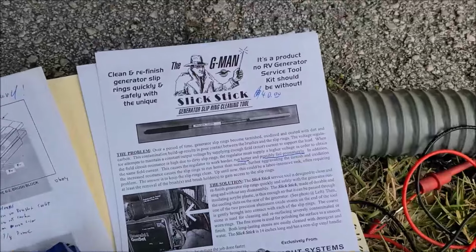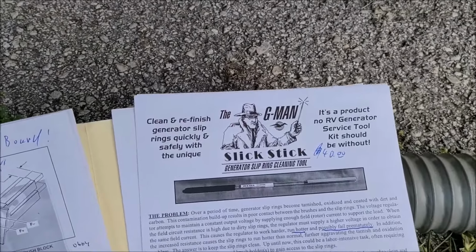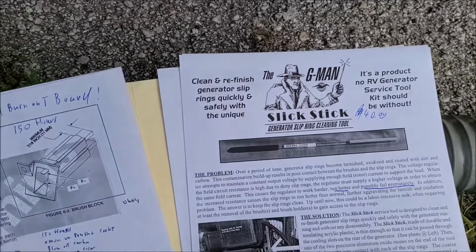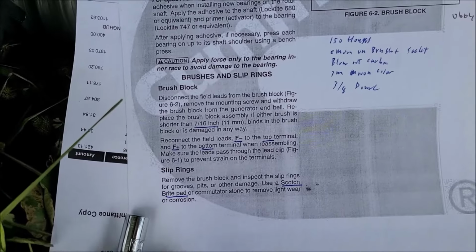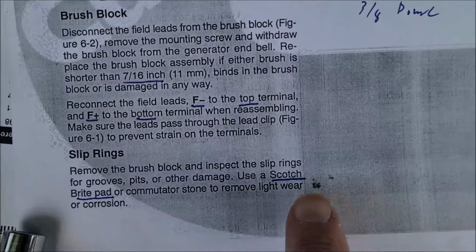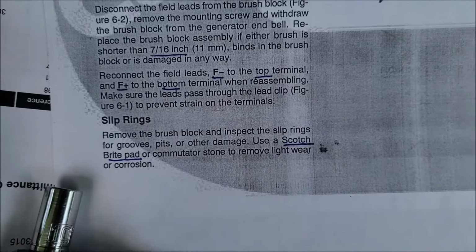Anyway, that's what got me doing some research on this, because I realized our RV has like 475 hours on it. And here's the Onan service manual. Of course, it also tells you how to clean the slip rings: use Scotch-Brite. That's the process Onan recommends.